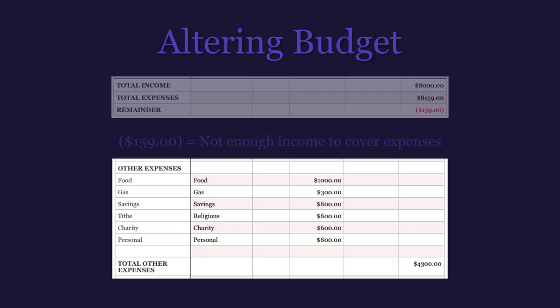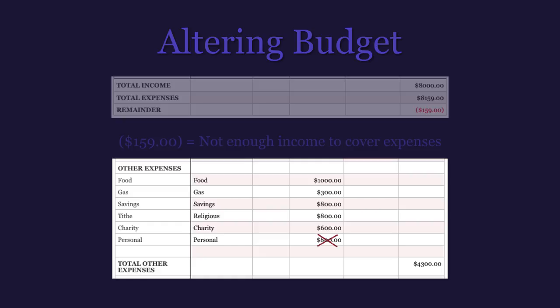That could literally be taking a little bit out of personal for this month, to say, okay, we're all going to have to sacrifice a little bit just so we can make our bills. That could be, we're really going to cut back on our food this month, so we're going to cut it down by $159. Whatever it is that you feel like your household can adjust to lower the expense in that category to give room for the $159 overage.